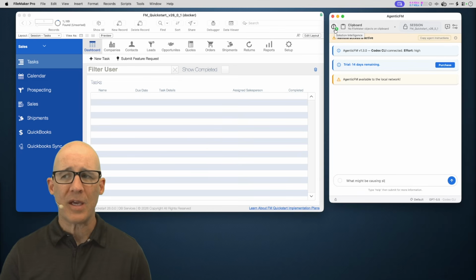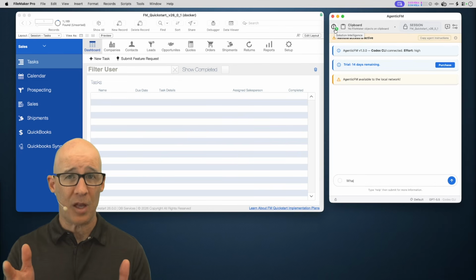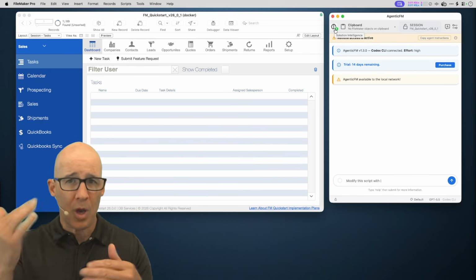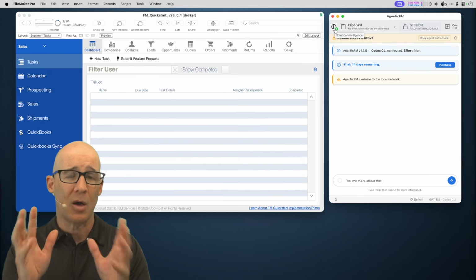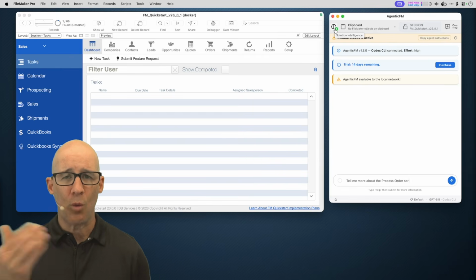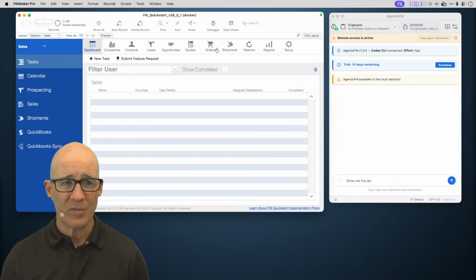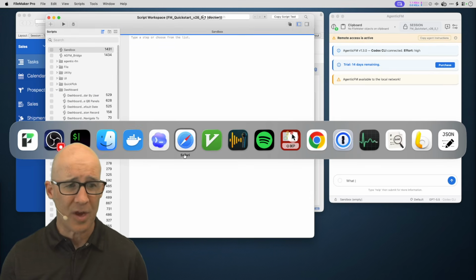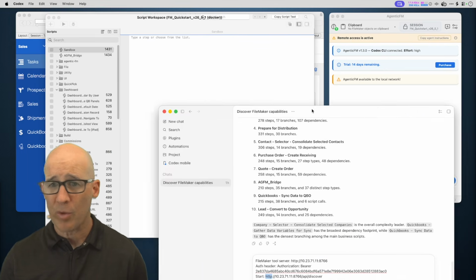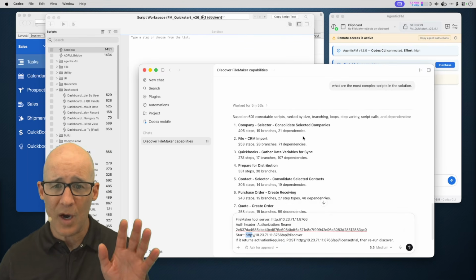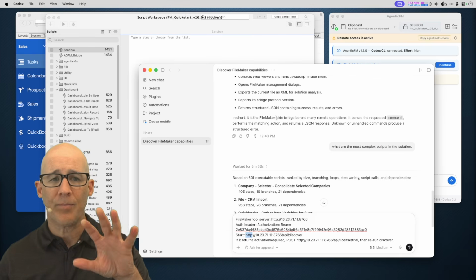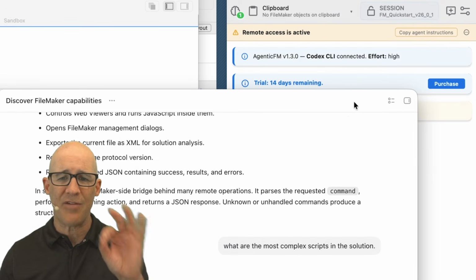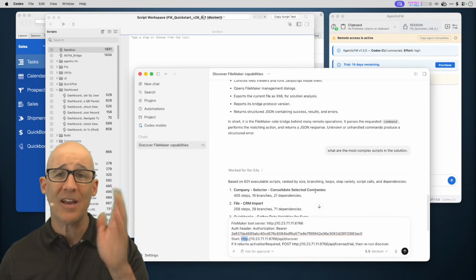But one of the things that you need to be able to do as a developer is see things. It's great that an agent can whip through code and create all kinds of stuff, but it doesn't help you out with regard to being able to see things. So in another video, I did a request where, let's see if I've got the Codex app. I'm just going to grab it right here and bring it on screen temporarily. I shot another video where I used an external agent, which is basically you copying the agent instructions, giving it to your Codex or your Claude, and then had it do an analysis.